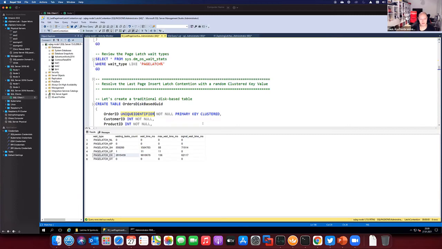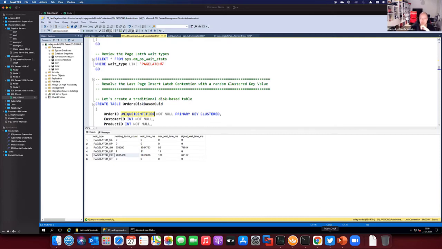But a random clustered key value, like a unique identifier, scales in a much better way when you have that last page insert latch contention problem. Because as I've said previously, we are now distributing those inserts across the whole leaf level.